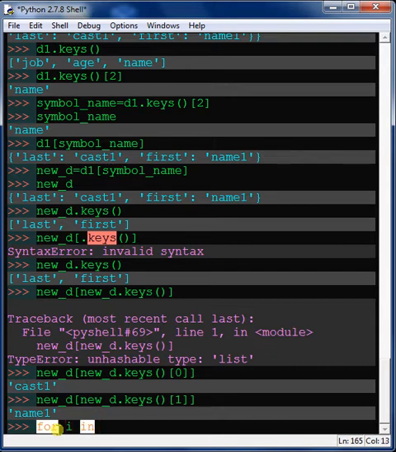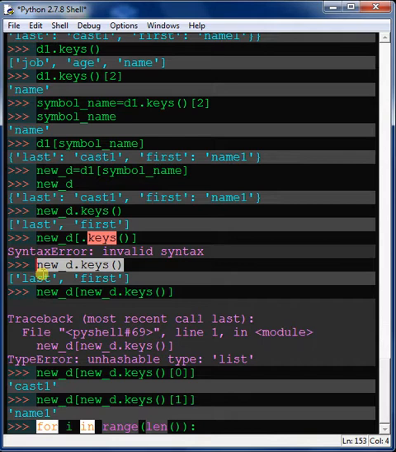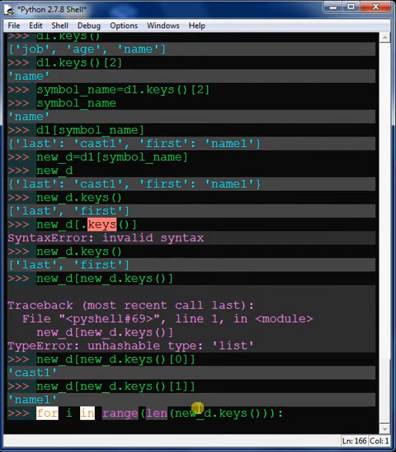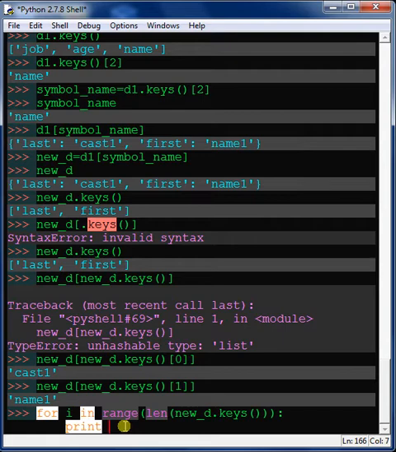For i in range, give it a length of what? New underscore d dot keys. Print. Now replace this with i. Getting in your head or not?